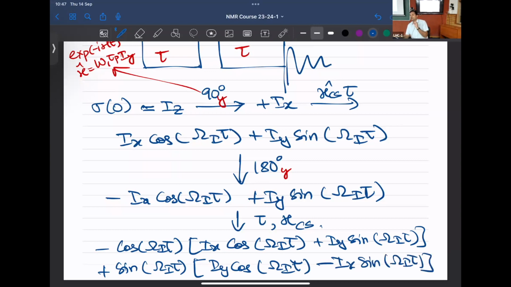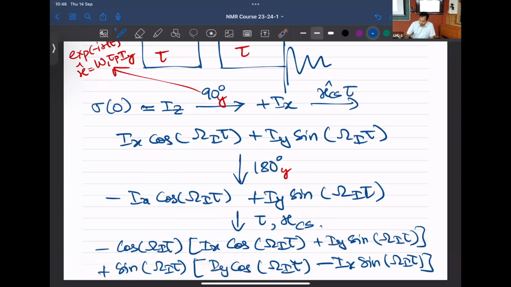This is why I was requesting you guys to practice the BCH expansion and the propagation so much that, do you see that when we start with something, we quickly write it without thinking much because I'm basically applying the rotations in my head. So this is why the math formalism was important because we can go to the answer quite swiftly. So basically what you end up getting here is that you have a Ix cos square omega it with a negative sign, right? And you have minus Iy cos sine, and you have plus Iy cos sine.